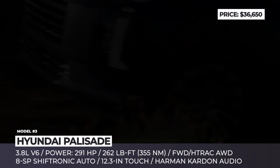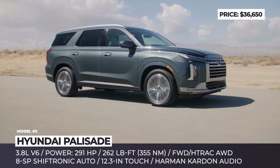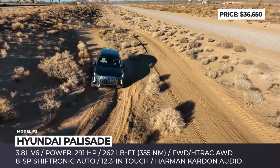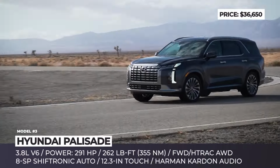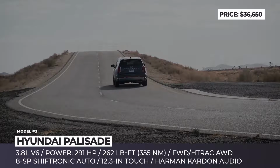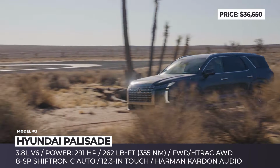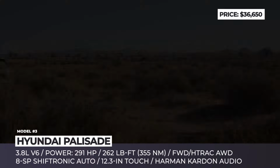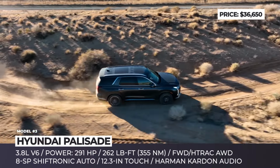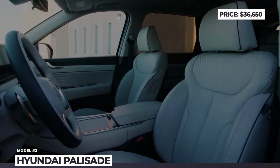Paired with an 8-speed automatic and standard front-wheel drive, this engine runs smoothly and offers decent driving dynamics. For an extra $2,000, you can turn the Palisade into an all-wheel drive model. Buyers interested in the maximum occupant capacity will be limited to the entry-level SE that is currently the only trim to offer an 8-passenger cabin as standard. The other option is the SEL, where this configuration is available as an extra. Both trims come well prepared to handle your family's needs.